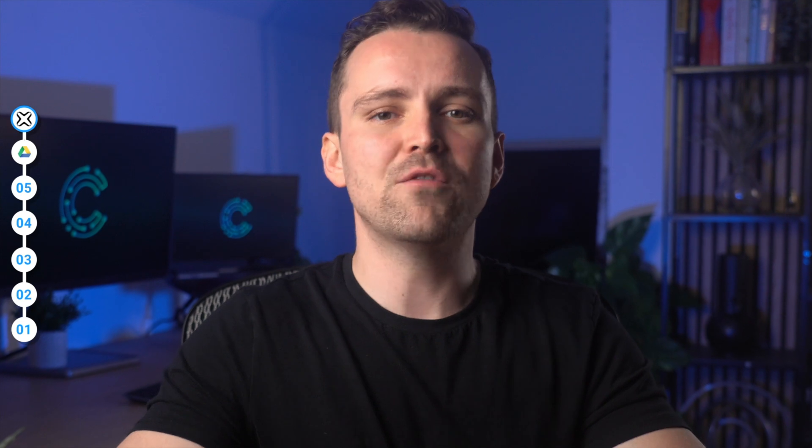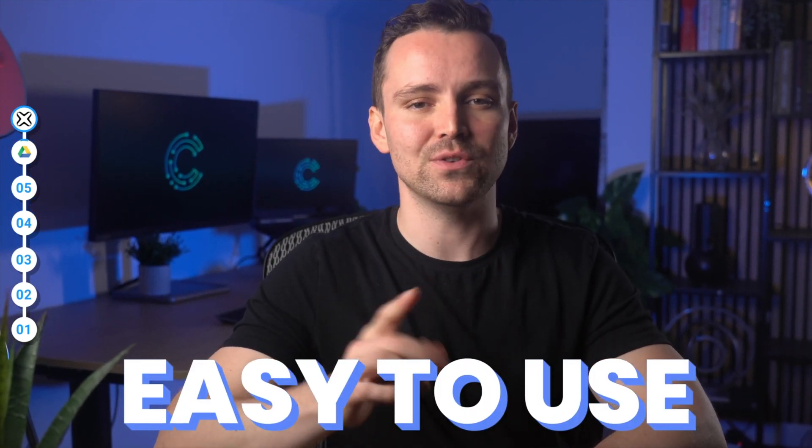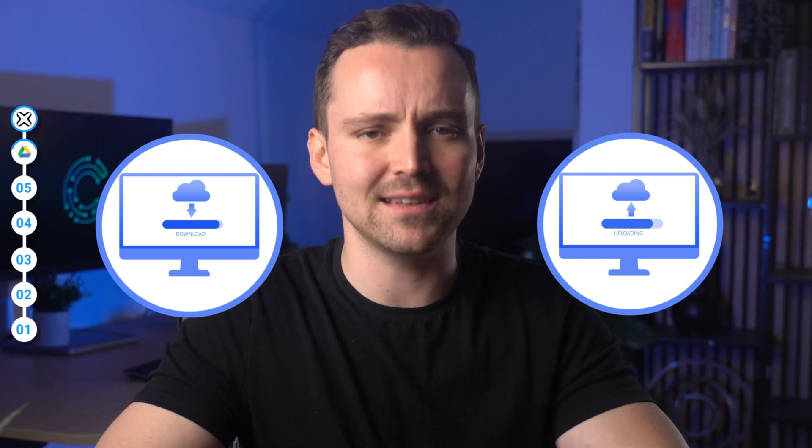Moving on to the next product, we have a very familiar face — Google Drive. We've all used Google Drive at one point or another, and it's safe to say they do a lot of things well. You have 15GB of space for free, an easy-to-use and straightforward layout, and a desktop app that can mount Google Drive as a virtual drive. Drive's biggest strength, however, is its group of collaborative tools and access to a wide range of app integrations like Google's native workspace, as well as a bunch of other third-party apps that allow multiple people to edit and work on files right from within the drive. Download and upload speeds are some of the best and most reliable, so you're probably not going to be sitting at your desk for too long waiting for a file to download.